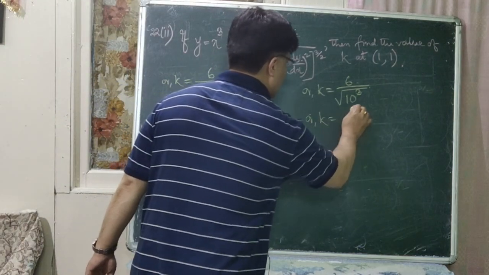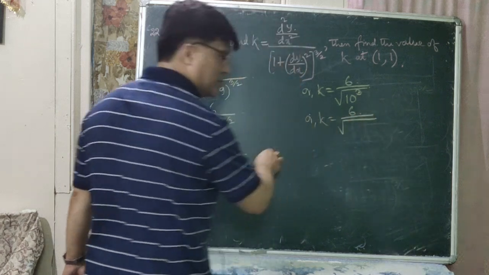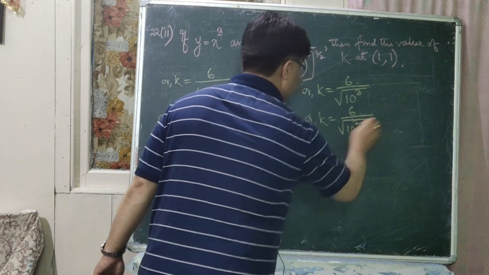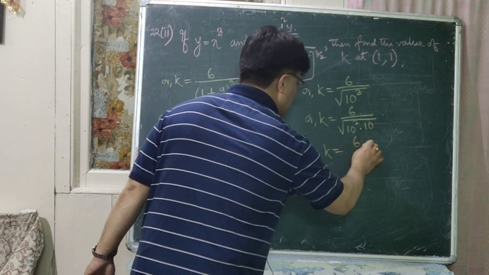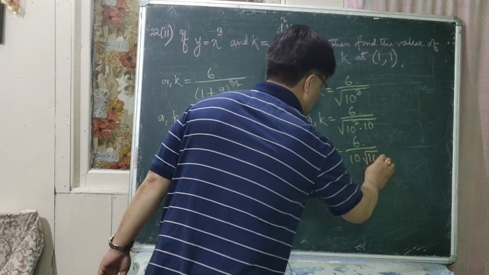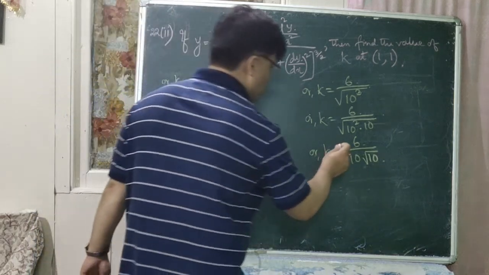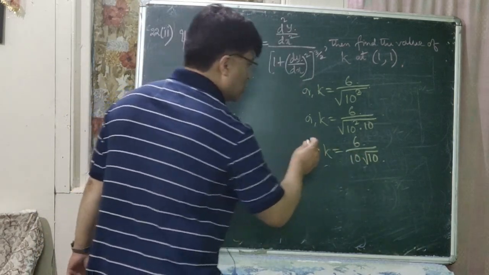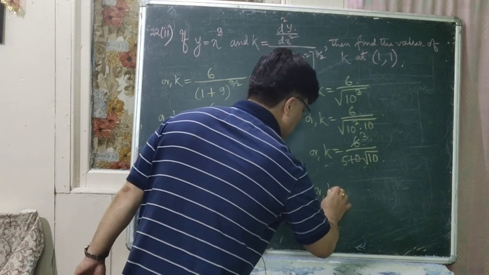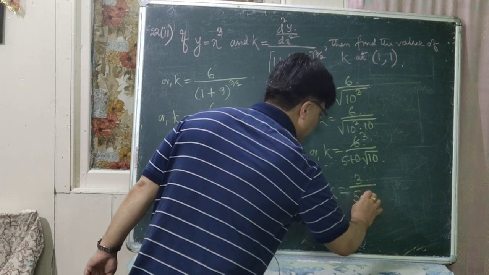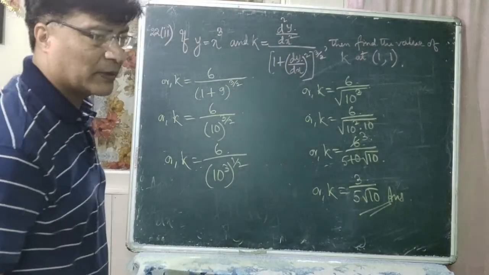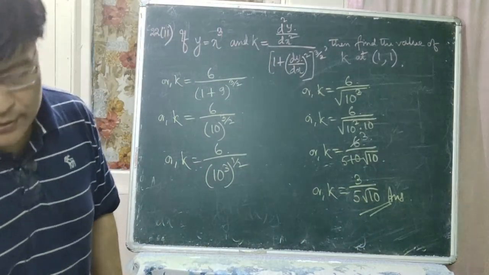So k is equal to 6 divided by, it can be written as 10 square into 10. Or k is equal to 6 divided by, what is square root of 10 square? That is your 10. And this is root 10, right? So 6 and 10 are there. So you can cancel it by 2. 2 3s are 6. 2 5s are 10. That means k is equal to 3 divided by 5 root 10. So this is the final answer. So I think you have understood it. So now we'll do the next question now.